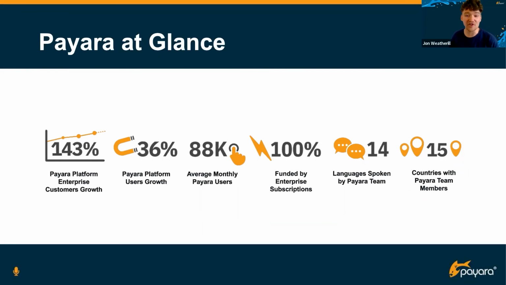We're 100% funded by people who subscribe to the enterprise version. So we're not funded by any external sources. This means that the more people who actually subscribe to the enterprise version, the more resource we can put into the Payara platform as a whole, and we can improve the platform for our community users as well as our customers who use the enterprise level subscription.